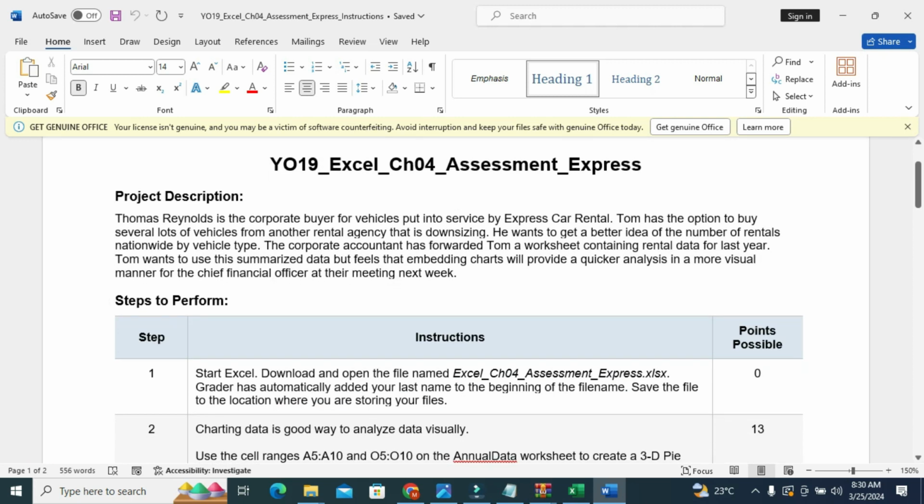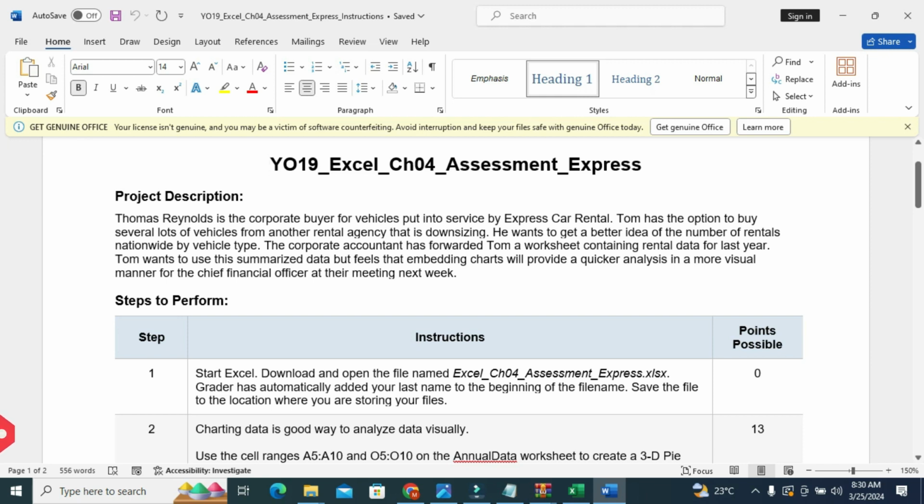In its project description, Thurman Reynolds is the corporate buyer for vehicles put into service by Express Car Rental. Tom has the option to buy several lots of vehicles from another rental agency that is downsizing. He wants to get a better idea of the number of rentals nationwide by vehicle type.